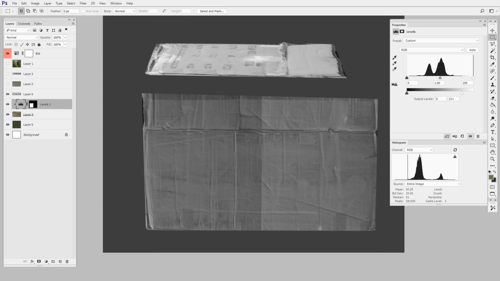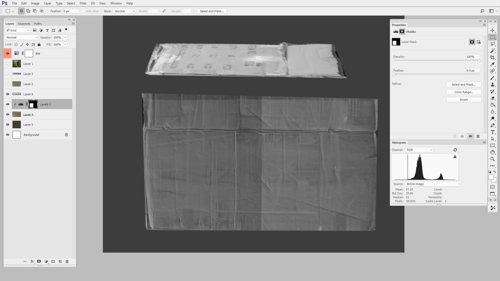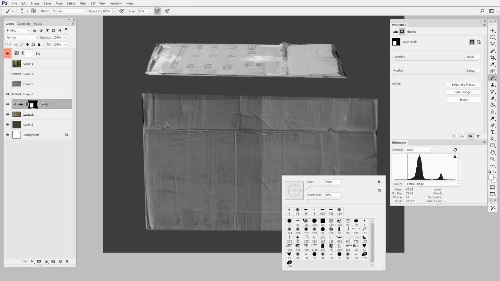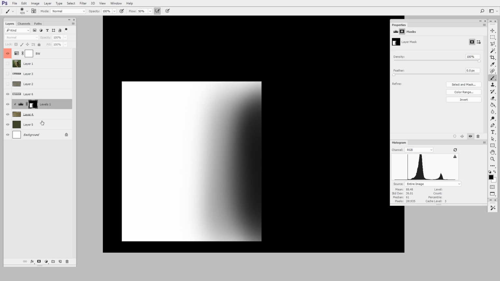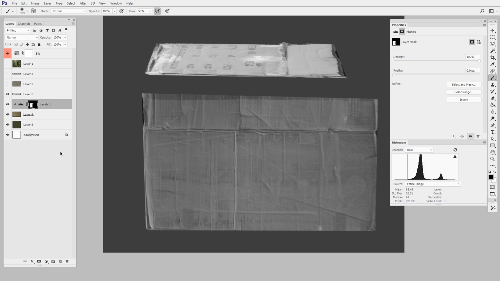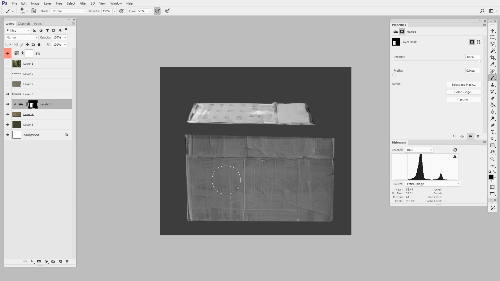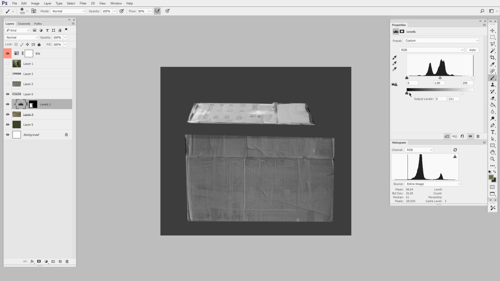The problem is this dividing line is throwing us off because that is this mask we're seeing. Well, I want to actually soften the edge of that mask so I can have whatever effect I'm doing have a bit of a fall off. So I'm just painting with black and I'm painting in the layer mask just to kind of smooth that out. So just so you can see what's going on, this is the area the effect is happening to, and then it gradually fades out. If I were to do an extreme change here, like making it bright, you could see that much more clearly. But this is a great way to gradually affect one part of the image and then blend it back in with the rest.